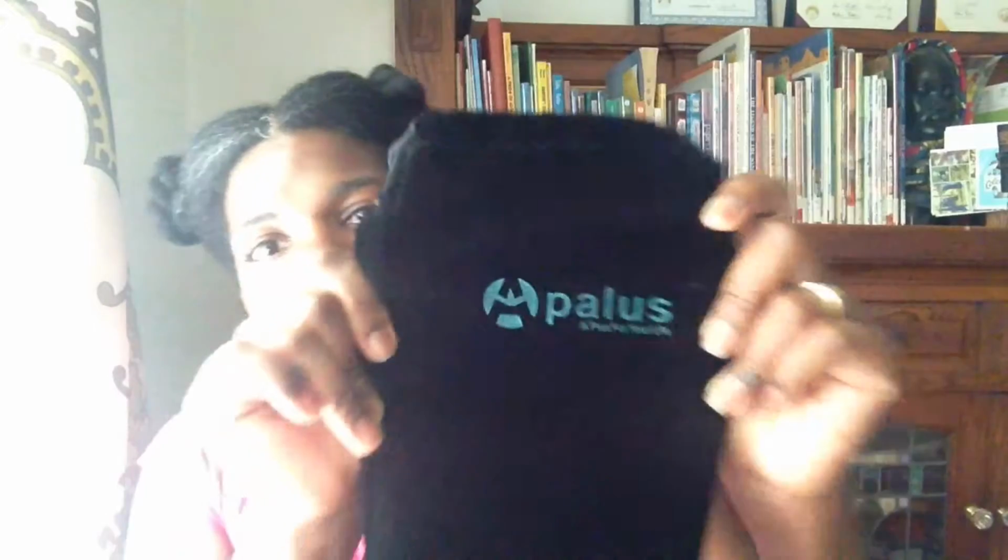Hey guys, so today's review is for a straightening brush from Apalus, and this is the brush here, and it came in this bag, no box, no instructions, nothing. So it kind of made me think, like, is this refurbished or something? But I don't think it was. But the thing about not having the box means that I didn't have any instructions.